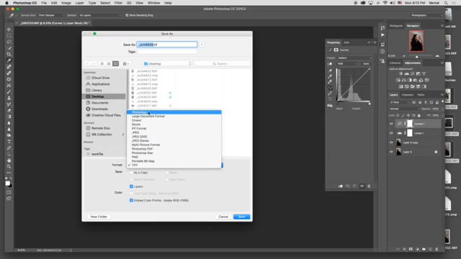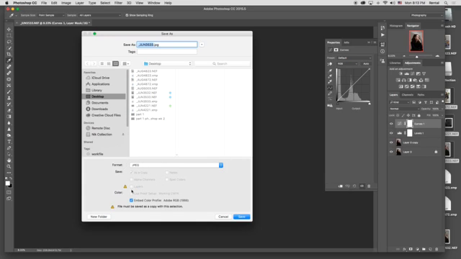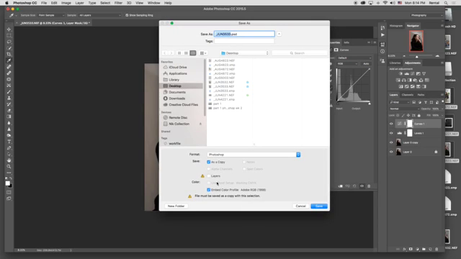Since I work exclusively in Photoshop in terms of photo editing, I normally save my files as a Photoshop file. Things like JPEG are not going to save any of your layers. So if you notice down here, you have this option, and once you choose JPEG, it totally disappears. But here under Photoshop, I can either choose to save my layers or not save my layers. And it has some fail-safe so that if I chose to save this file without my layers, then I can't overwrite my original file. I'd have to save it as a copy of this file.